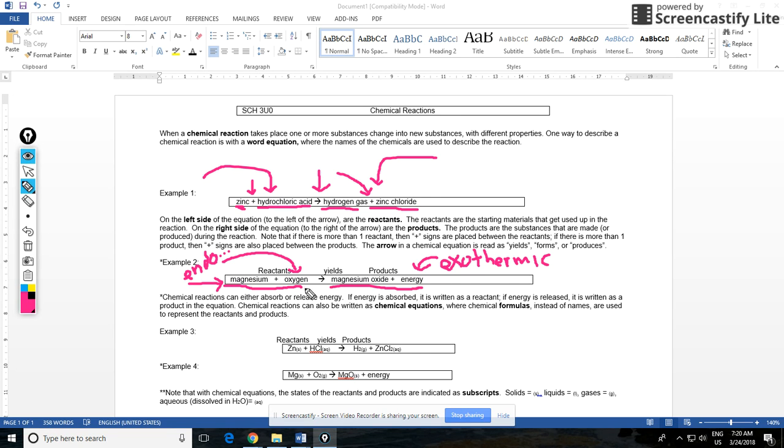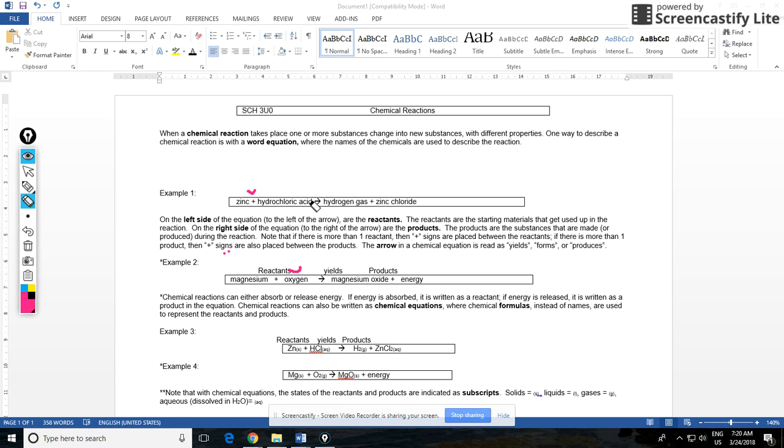One thing I do want to make clear is that when you're writing word equations, you don't want to show the states of your reactants and products. You don't want to say, for example, if you knew magnesium was solid, solid magnesium. You just want to write down what the reactant is and what the products are without any states given. You can include states in a different type of equation, and that equation is called a chemical equation.